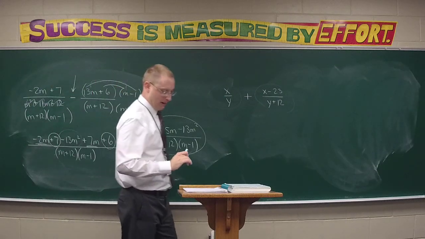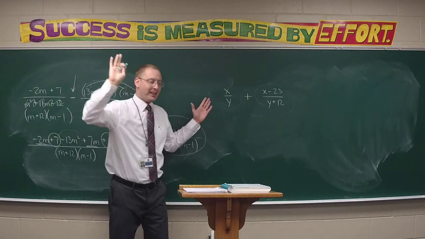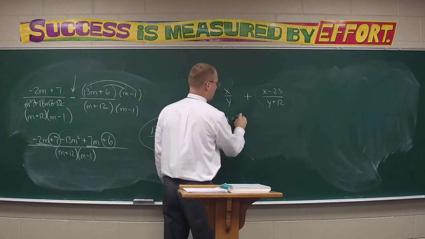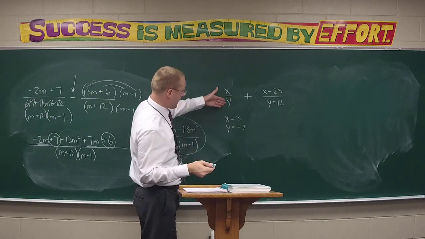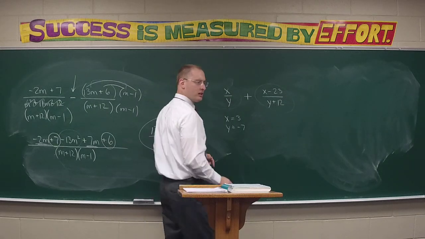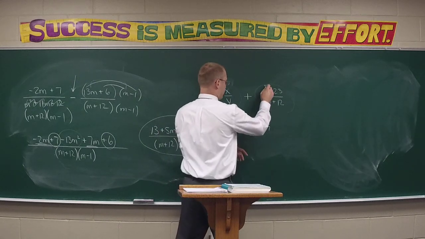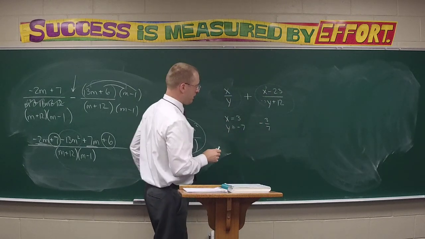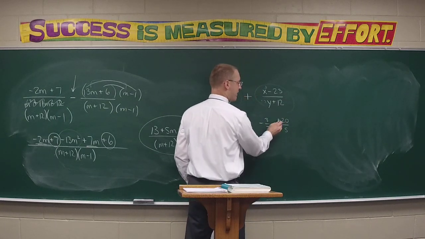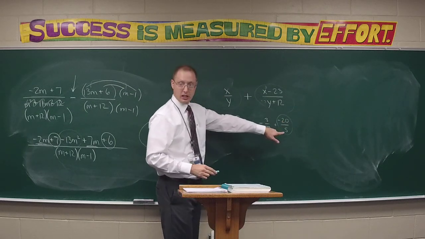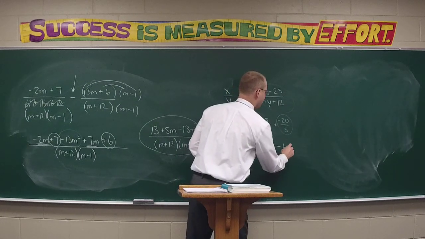But we don't have to do all of that because it just wanted us to leave this. How many got this as your initial representation? All right, then, Maddie, it said if x is 3 and y is -7, evaluate. Well, if I plug in 3 and -7, my first fraction becomes -3/7. Then the next fraction, when I put in my 3 and my -7, becomes -20 over +5, which I can divide evenly, class, to get -4. So I have -3/7, and then I've got a -4.